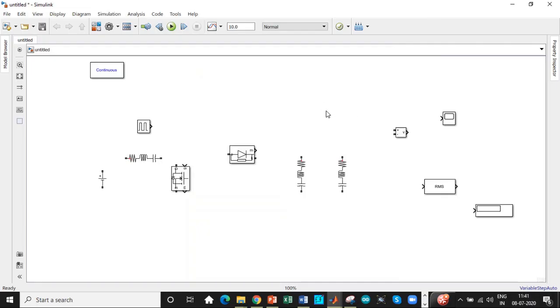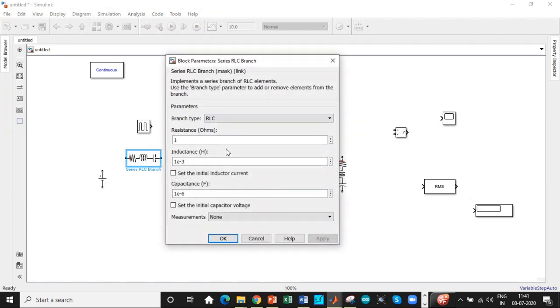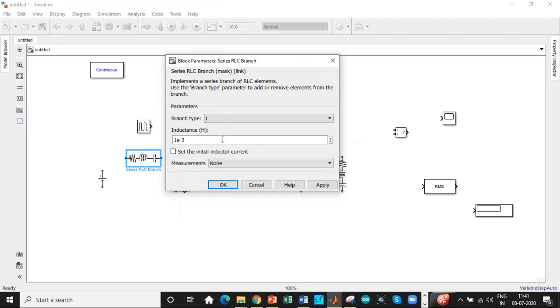So let's go. Here we are. I've already placed the components just to make sure we don't consume a lot of time in recapping these circuits. The first thing to be done is to select the type of component as inductance over here. The inductance value that we have considered in our design is 60 microhenry. So we are actually setting it to 60 microhenry. This is an important step.